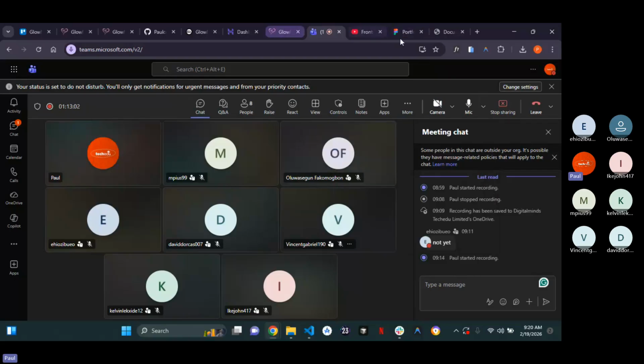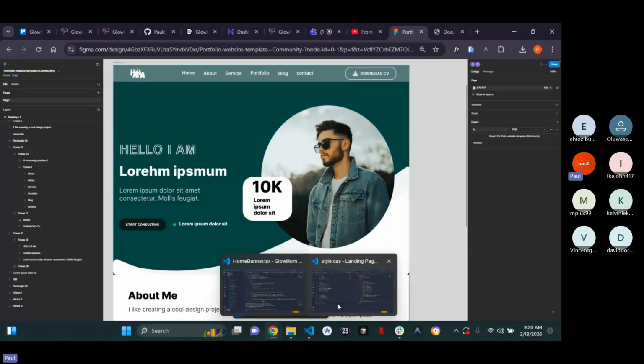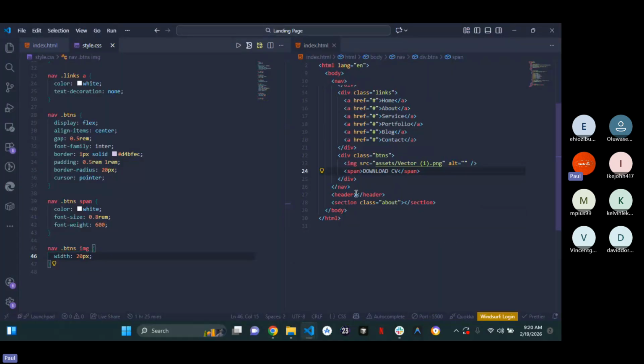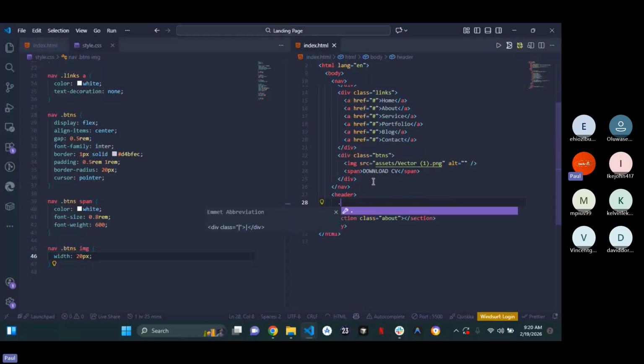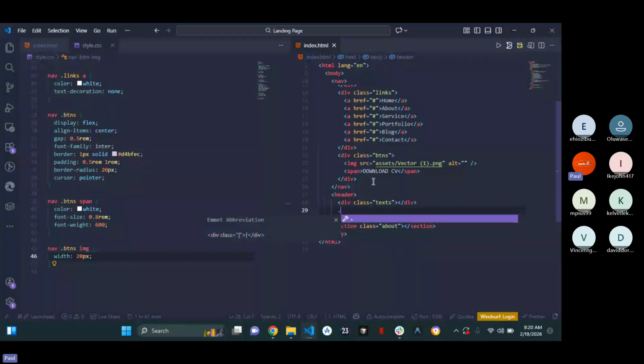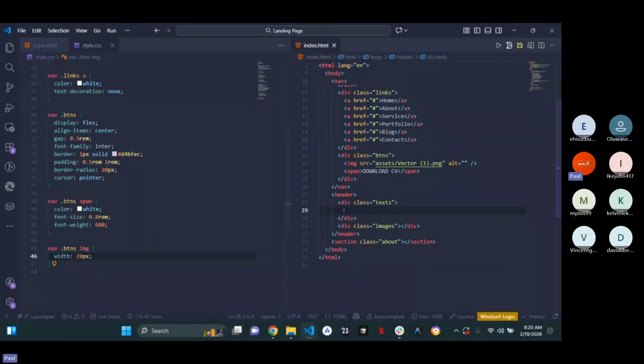All right. So like I said, first section is going to be for your text. Second section for your what? For your images. So we'll go to our header in our HTML, and then we're going to do that. For the first one, I'm going to say dot text, which signifies your text, right? Then for the next, I'm going to say images. Now the text is where the text goes into. That's the div tag for the text.